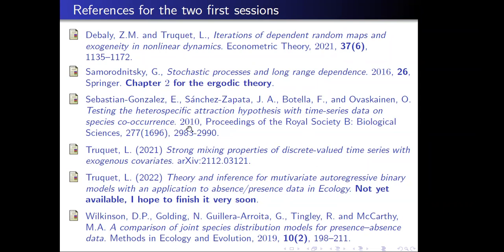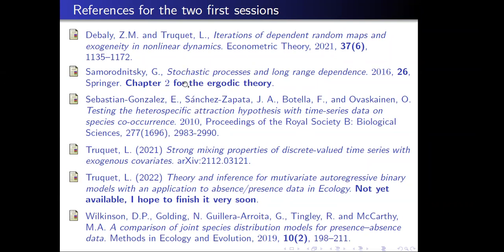And if you are interested in the application, mainly in the static case for this kind of multivariate Probit model, you have here the references of two papers, and they compare different model specifications and what kind of thing we can say about the data when we apply this to some ecosystem.